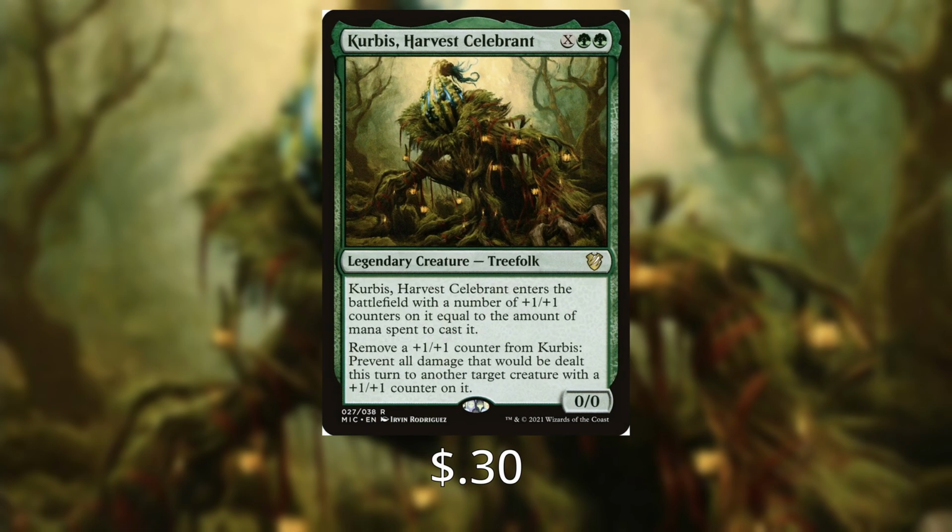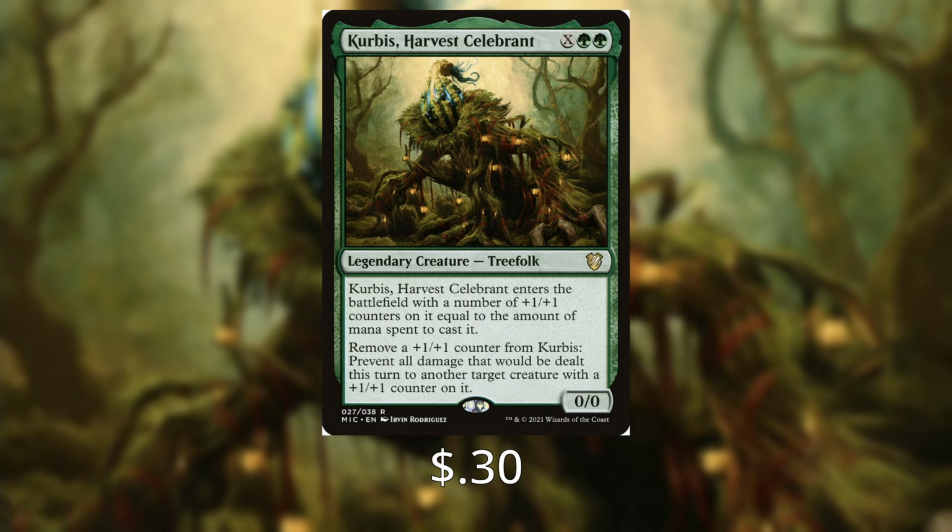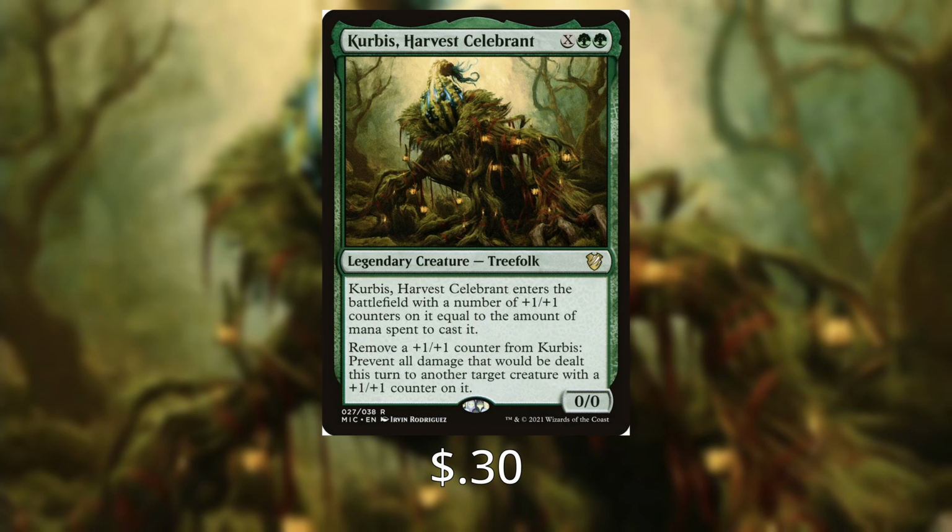Kerbis, Harvest Celebrant is a 0/0 creature that costs 2 green and X. It enters the battlefield with a number of +1/+1 counters on it equal to the mana spent on it, so the more you spend, the stronger it comes into the battlefield. Remove a +1/+1 counter from Kerbis to prevent all damage that will be dealt to another creature with a +1/+1 counter on it. Now, if you have enough +1/+1 counters on Kerbis, you can spend all the counters to keep each of your creatures safe from damage, whether it be a Blasphemous Act or a creature with First Strike and Deathtouch. So, as long as you have enough counters, your board state's pretty much immune to damage.